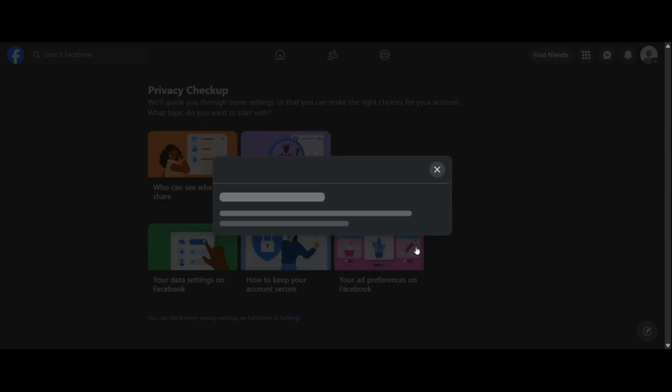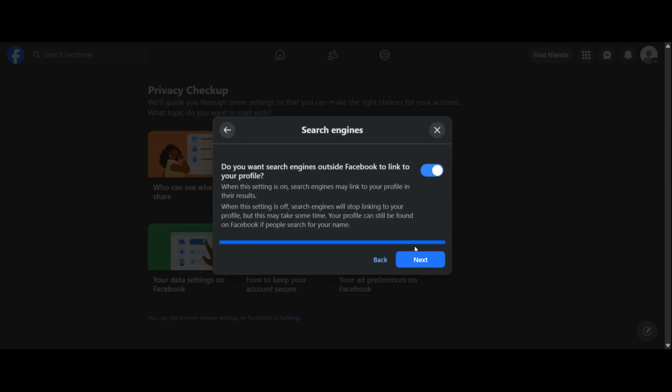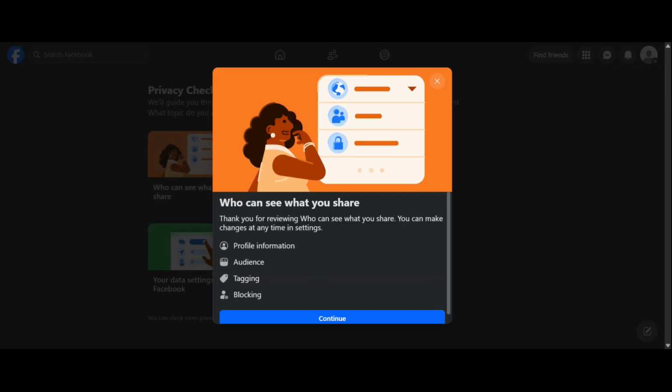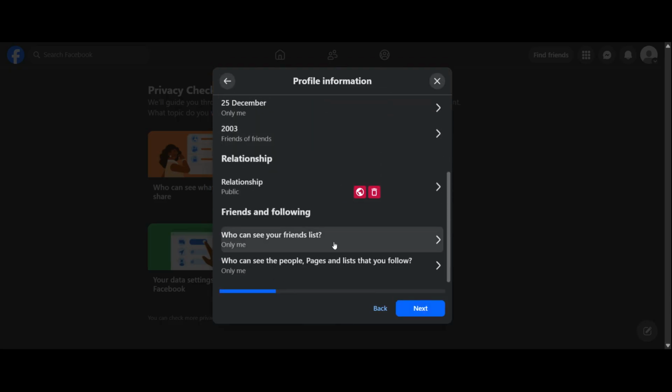Once you find it, change the option to public. This is the key step that allows followers to appear on your Facebook profile. When you set this to public, people who are not your friends can follow you, which means they can see your public posts in their feed. If it's set to anything more restricted, followers may not be available the way you want them to be.